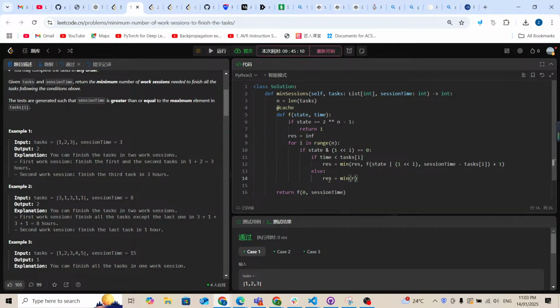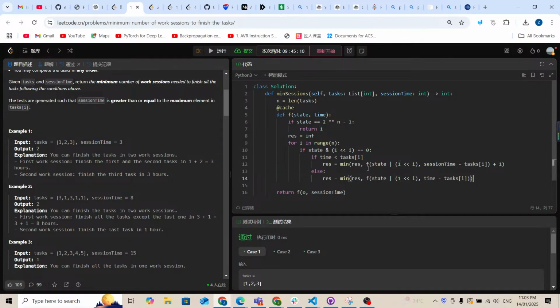I'm going to choose the minimum of the result with f of state OR 1 shifted left by i, and here it's going to be my time, because my time is more than or equal to tasks[i]. But I don't need to plus 1 because I didn't use a new session. It is my current session.